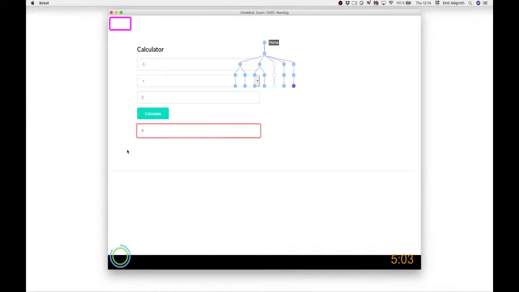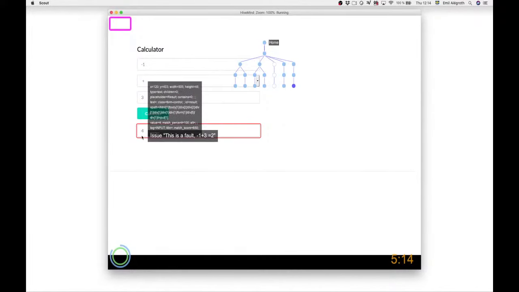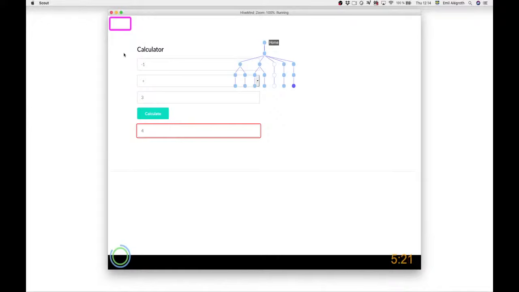But this showcases the strength of having this automated oracle that automatically identified that for a given input here, -1, we got this faulty behavior in the output. And this is something that a normal random testing tool would not be able to identify because it would not have this calculated model in the backend to compare to. So this is one of the very interesting and cool features of the tool, I would say.